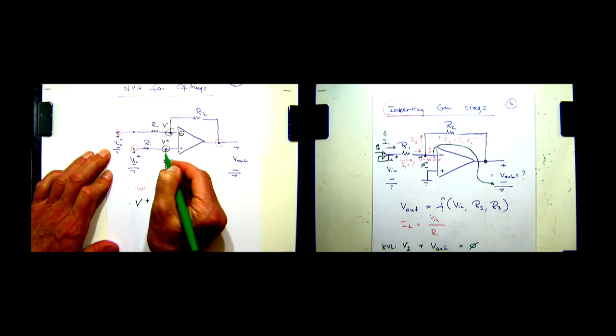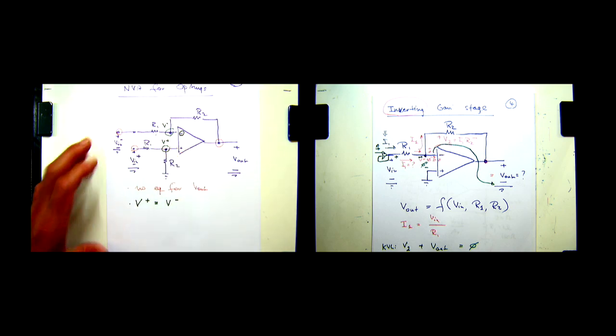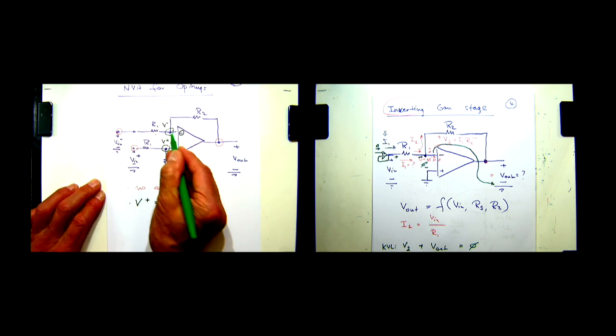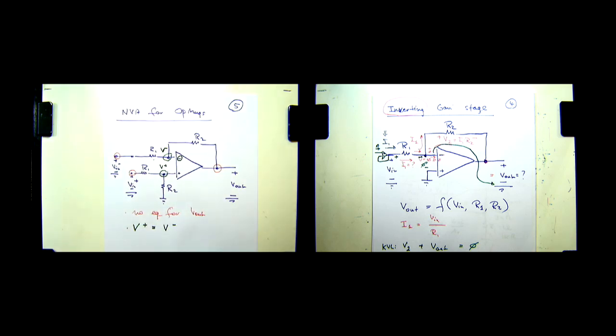So once we have that, now all we need to do is write 2 KCL equations. We need to write a KCL equation for this node, and a second KCL equation for that node there. We'll start with this one. Actually, I'll let you write the KCL equation for this node here, for the V minus node. You will write the KCL equation, then we are going to work it out together. So get started, hey, otherwise I will be nasty and I will not give you the answer. You have to read a 200-page book to get it.